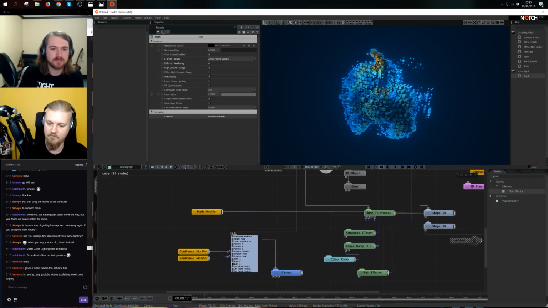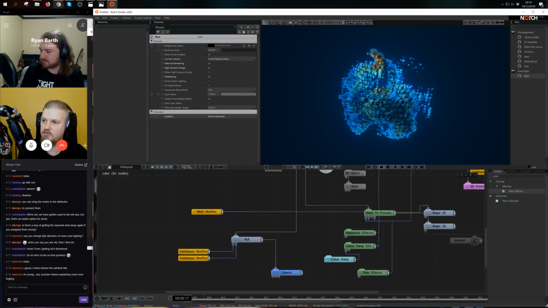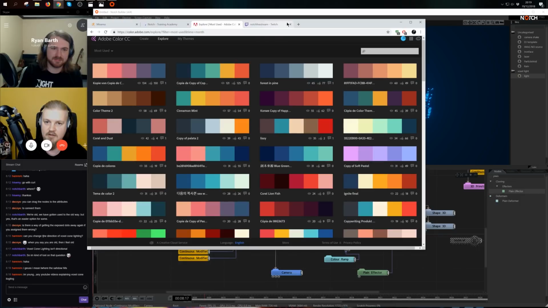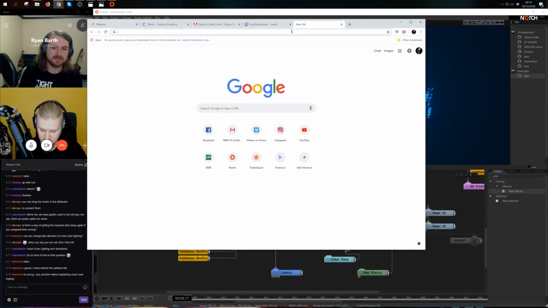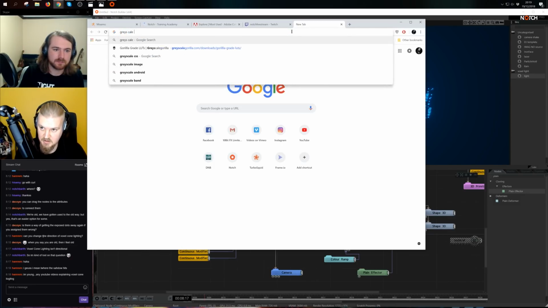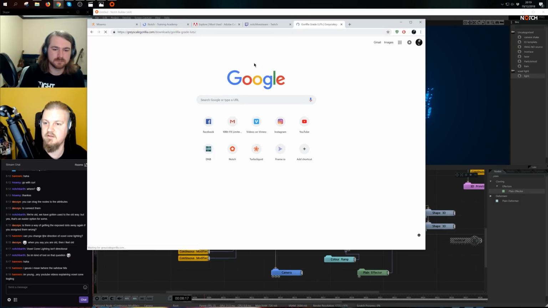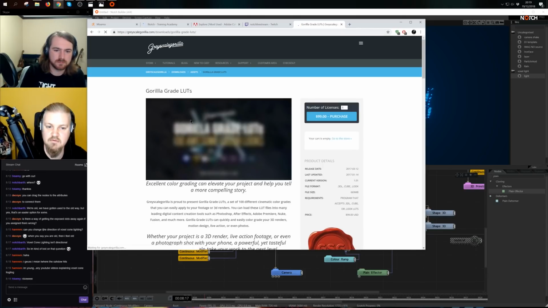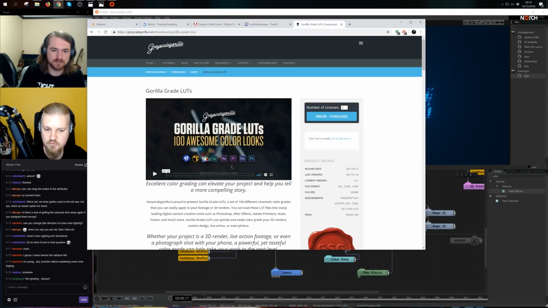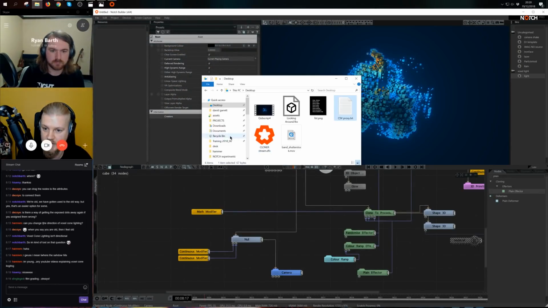I just make sure that one side of it is just constantly small. So finishing touch here would be to go for color grading. There is this very nice source of color grading LUTs, Grayscale Gorilla LUTs. I'm advocating this in every single sort of social endeavor I have when talking about Notch. Probably best 99 bucks I've ever spent. But if you're not willing to invest, there's plenty LUTs available for free. So if you just Google LUTs, you will find quite a bit.